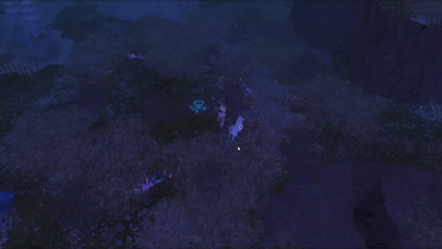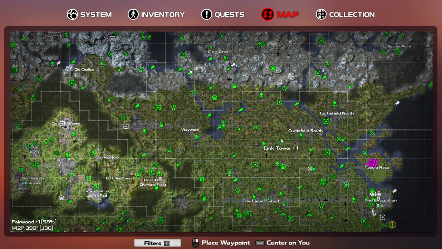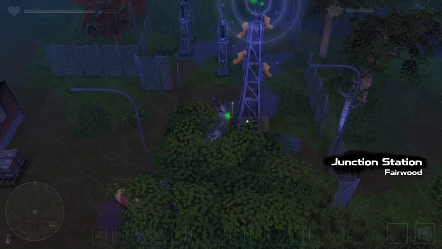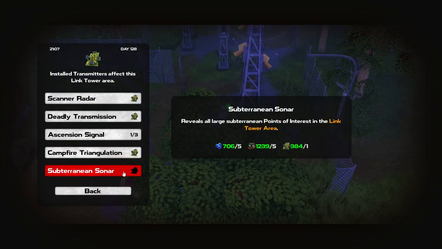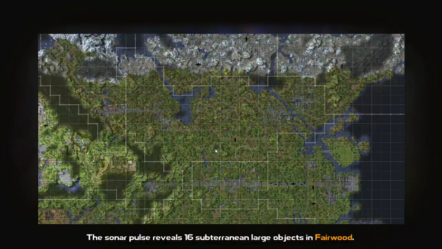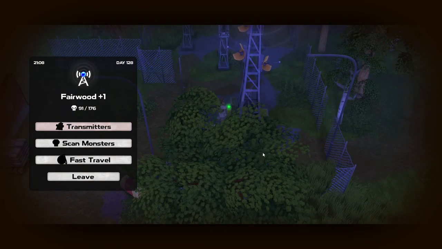Cinematic is in progress. That's definitely a bug. Cinematic in progress, what movie am I watching? Okay, so transmit a subterranean. Oh, okay, we have a lot of resources to do this. It's actually quite cheap. Perfect, it's so much easier.